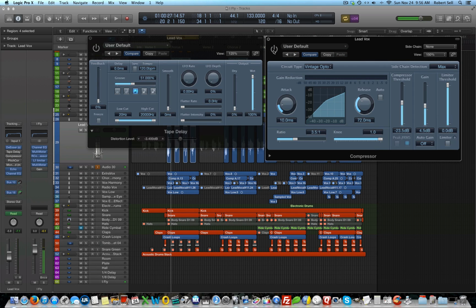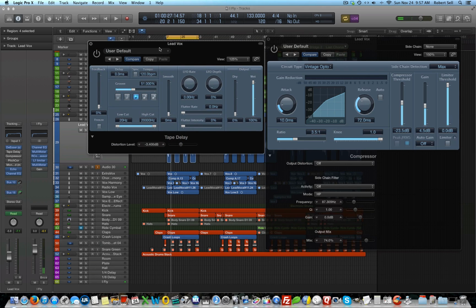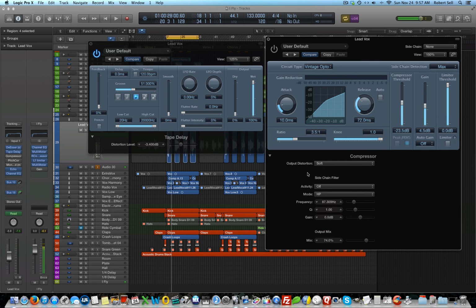Let me see if we can hear that. Let me turn this one off. And let's try this one here. Okay, I'll do a before and after. Okay, that's with the tape delay distortion off, and here's with it on. I fly with you. And you may want to use the tape delay there and then put the soft distortion over here and use them together. Yeah, just use your own ears on that and do that to taste.